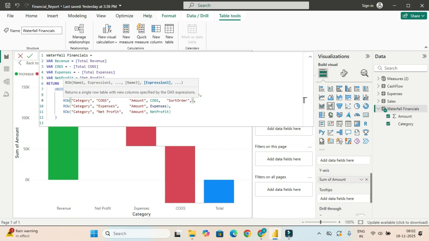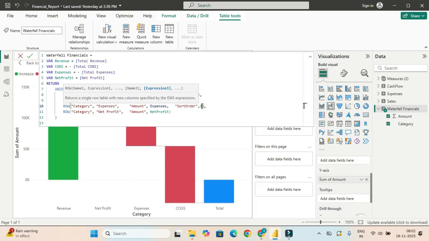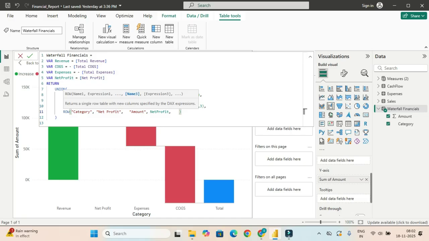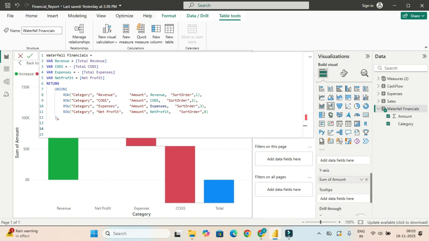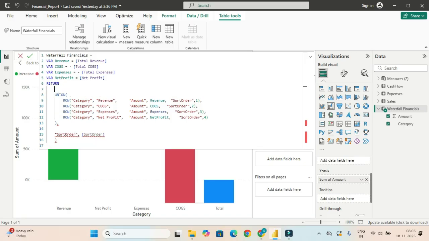You want cost as the second one. Expenses to be the third one. And then let's have profit as the last one. So you can specify the order of the columns that we want over here. This is not the last step anyway, it's just the initial step. So let's go ahead and give this a go and see what happens to our table. Now when we add a column, we also want to specify one more thing, which is the sort order function, right? Add column, add columns.